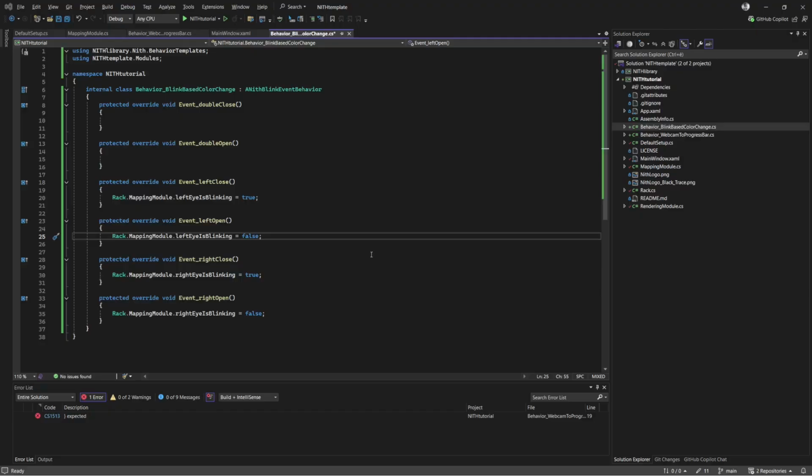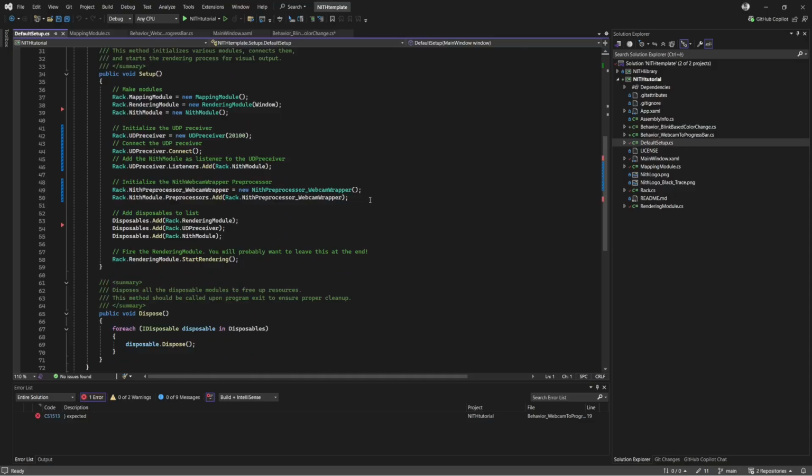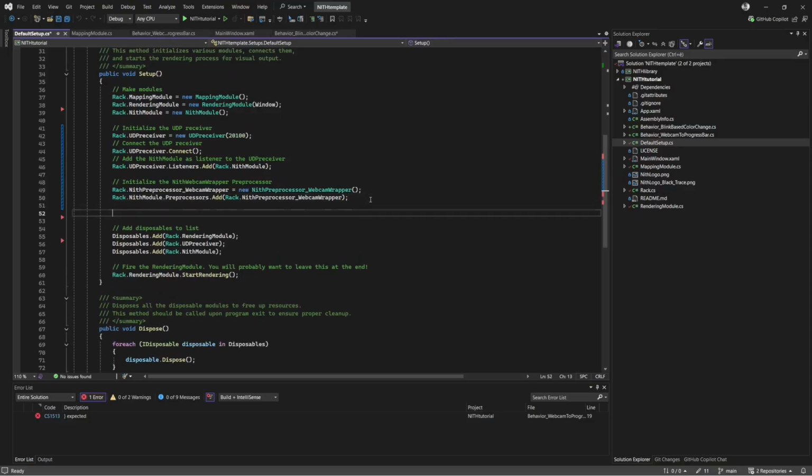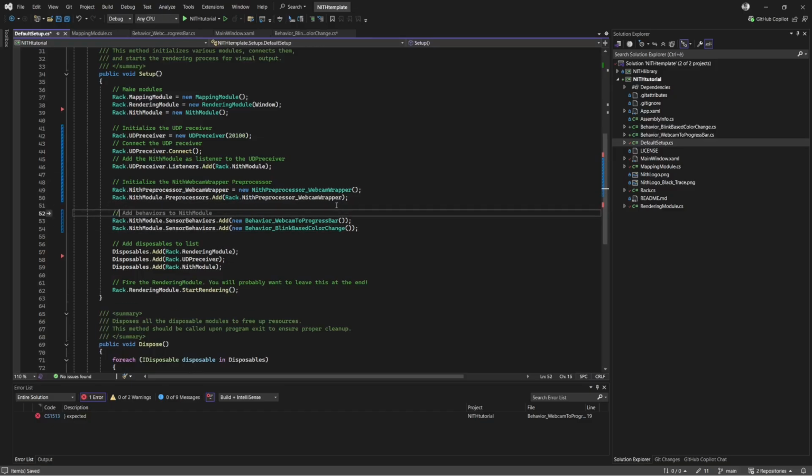Now we simply have to get back to the default setup and add these two behaviors to the NITH module, like this. Sensor behaviors is a list of behaviors contained in our NITH module, and these are our new classes.